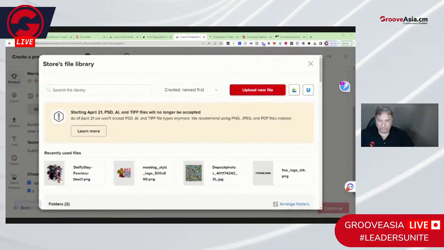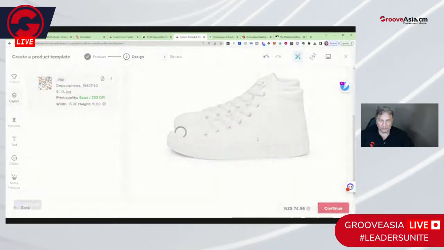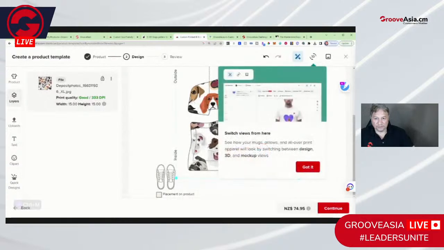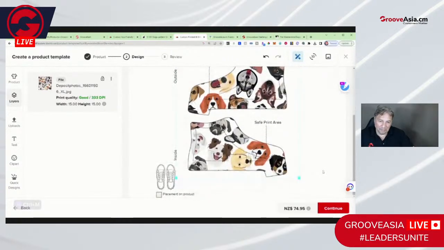Now, the reason why I chose the large file when I was downloading that image is because you're going to need it for the print and things like that. So here's that image on the shoe. Now, I'm looking at it and thinking maybe it's a good idea to have a black background.